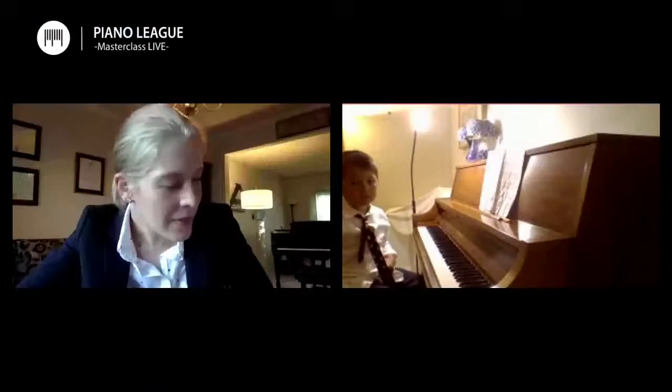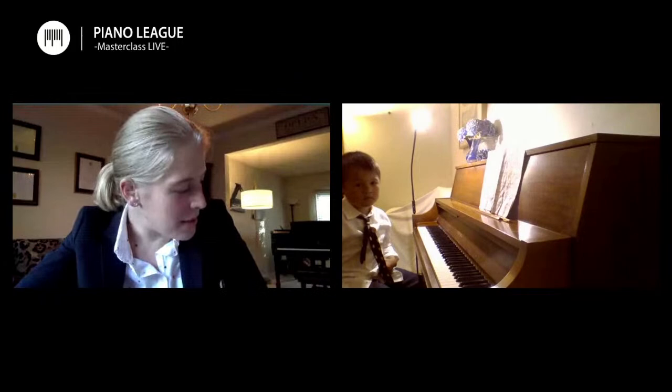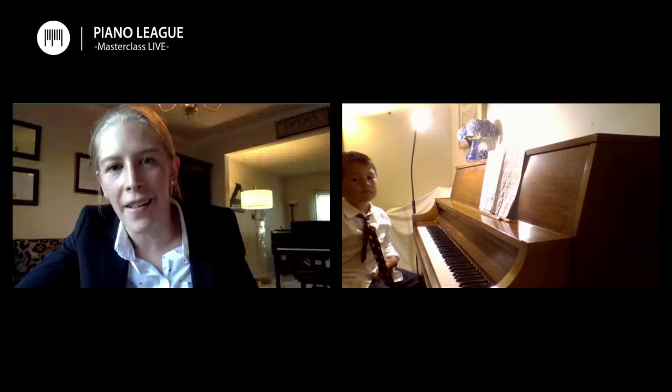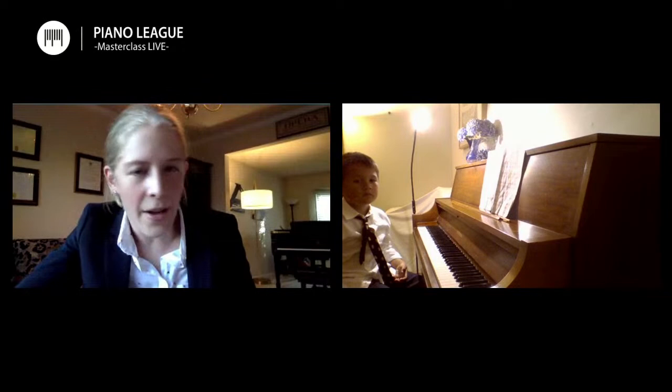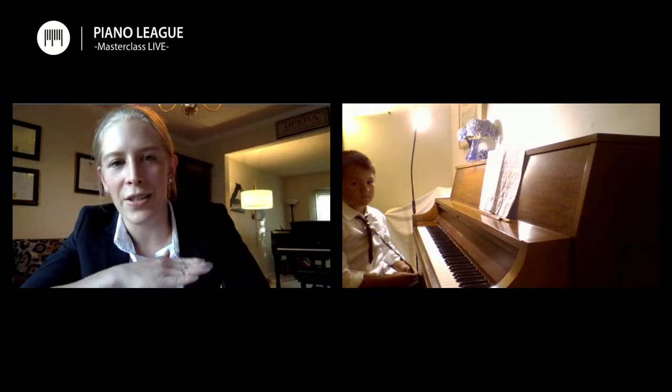So that's a challenge for us as pianists, right? We have to make our instrument sound like a weird horn instrument. That's crazy, okay? But when you look at the music, do you see how many times your left hand plays that chord in the bottom? It happens all the time, right? Your left hand doesn't move at all in that whole section. And there's a fancy word for that. It's called drone. So D-R-O-N-E, it's a drone. What that means is that the left hand's creating this cool horn-like sound while the right hand makes that really beautiful melody that you made.